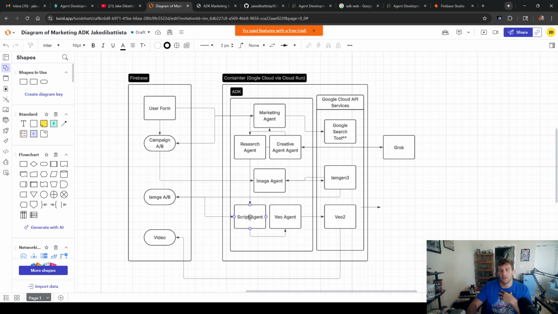And then at that point, all this has to do is run that answer. As soon as that completes, the answer just dumps into the Veo 2 agent, who now knows it's receiving a script. Go ahead and call Veo, and then return that to the user. So this is how I went about it.